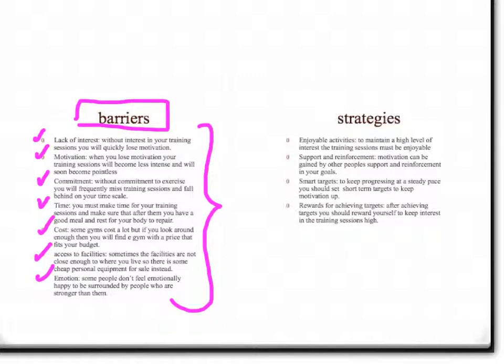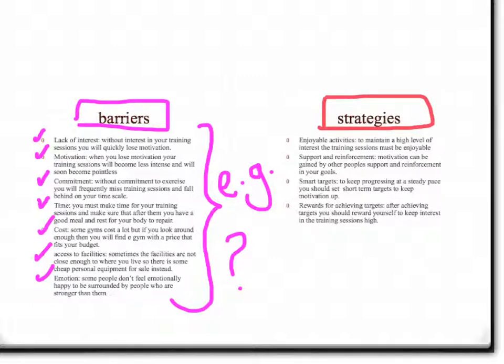Give as much detail as you can, always giving examples of what you mean. Remember, these are the reasons why people stop exercising. How does each one of these 8 items prevent them exercising? On the other side of the page, you've detailed strategies. You've detailed only 4 of the 5.